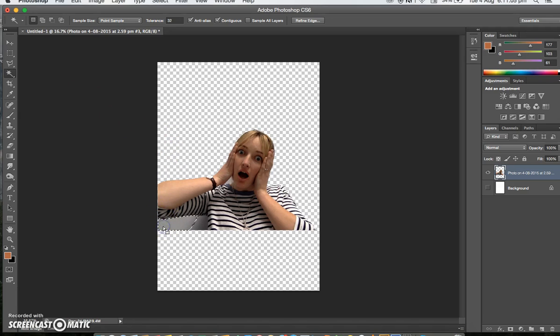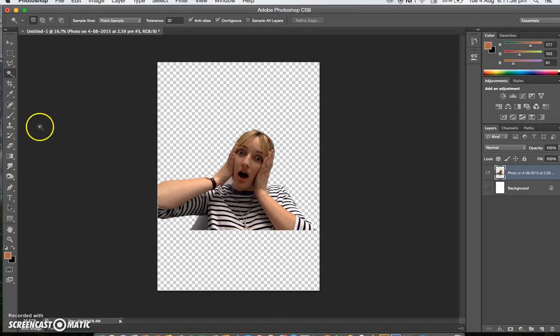Now the next thing we need to do is delete this little bit here. So if we click that side there, now not all of it's come up because it's a little bit contrasting, so it doesn't pick up that area, but that's okay at the moment. We'll just focus on getting rid of this. So if we just press delete, that bit's gone. Now if I come over, I can try and get rid of this, but what's going to happen is it'll pick up all this dark area, and we don't want that. So I'll just undo what I just did, and I'll just have to manually get rid of it.